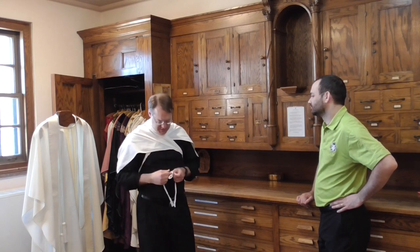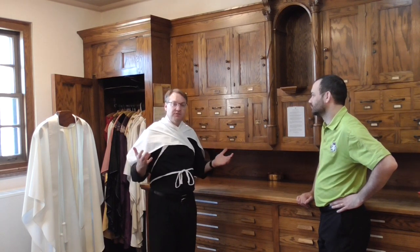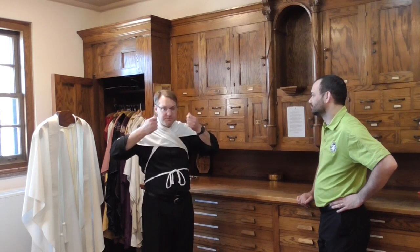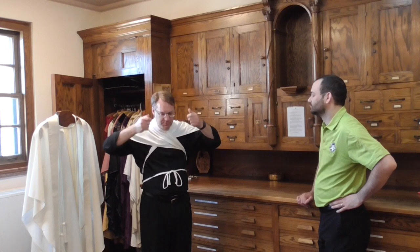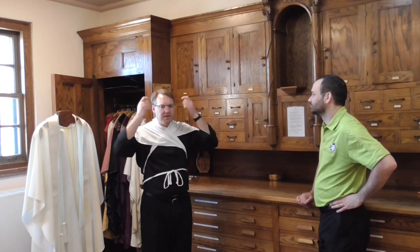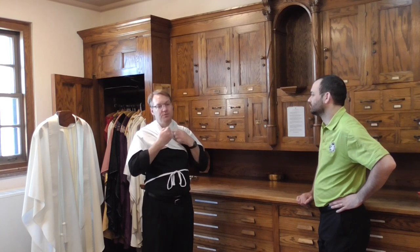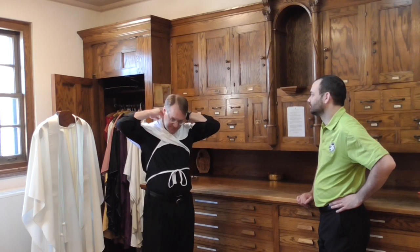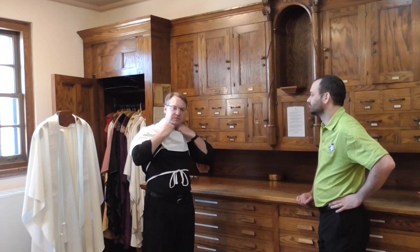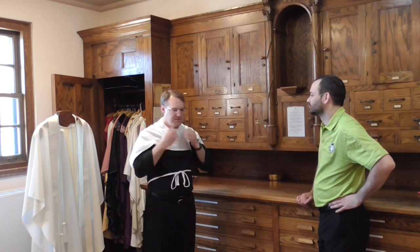And so what this particular vestment is meant to do while you touch your head is, the monks of old, they would have their hoods. And so in order to cover that, they would put this amice over that. They put their hood up and then put the amice over it, and then they would lay it down, so it would cover the hood. And in our case, I don't have a hood, but I do have a collar, and so it's meant to cover the collar. So I tuck it in, and it hides the secular part of my clothes.